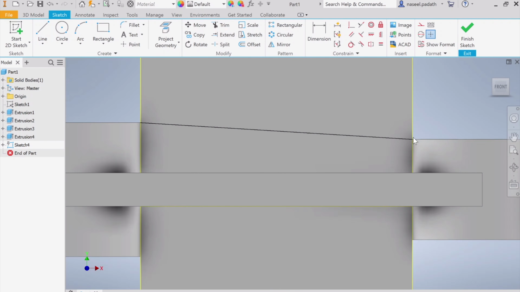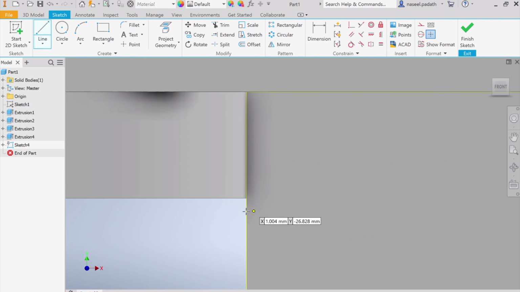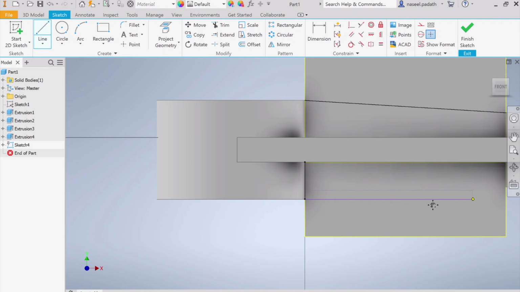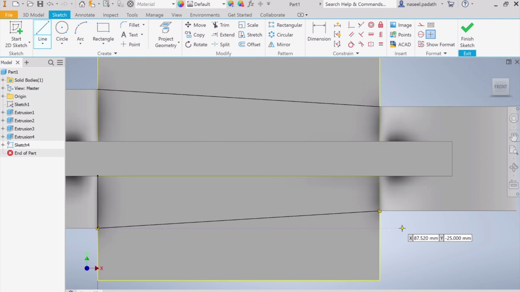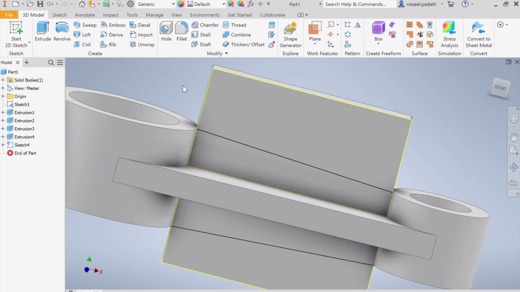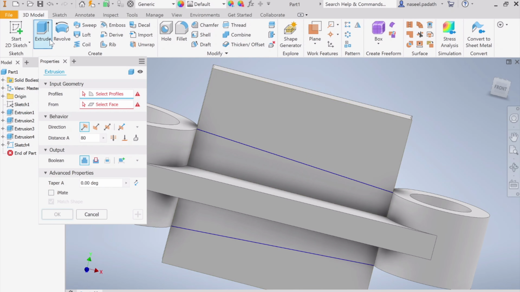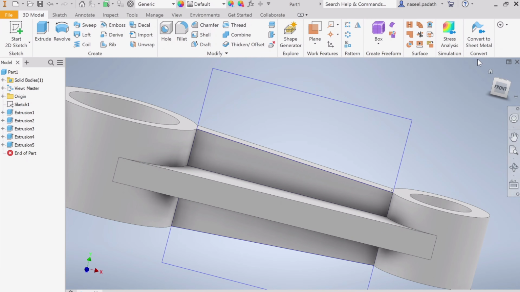Escape. We are selecting that area, and similarly down there you can choose this point, zoom in so that you can see it well, and zoom in here and choose this point. That's it. And once you finish the sketch, now see the magic. You can simply choose extrude and then choose the cut through all. Pick this area and this area and click OK. We cut it down.